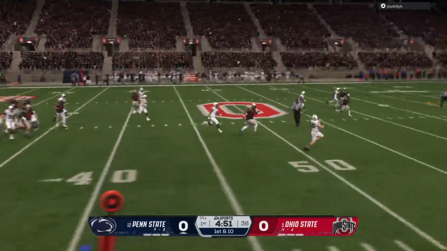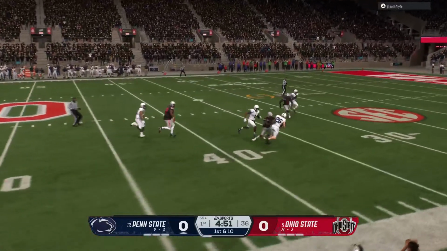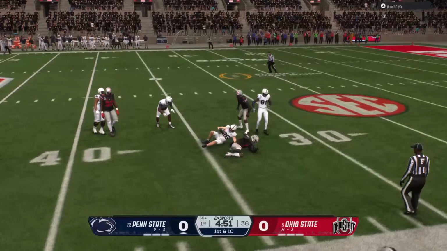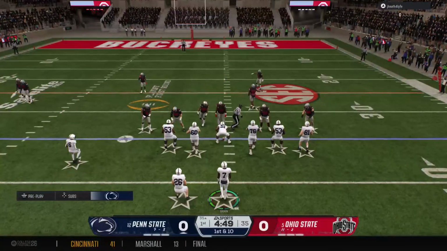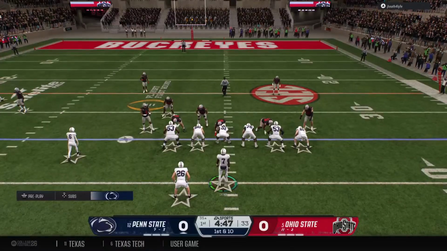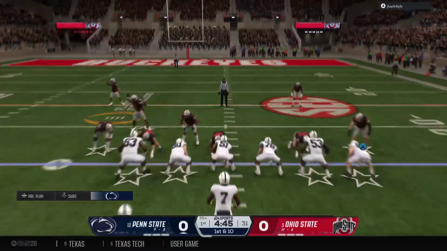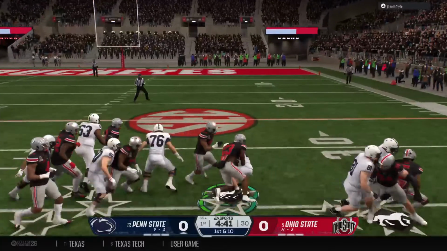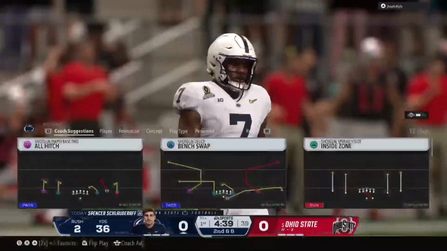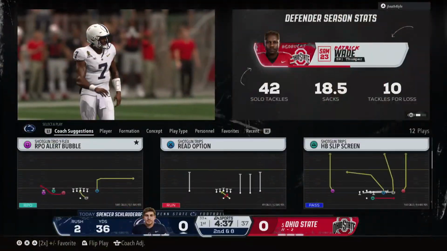How about setting the edge there on the right side of that offensive line? I wouldn't be surprised if they keep going back to the well, pounding it behind that right guard and right tackle and tight end, seeing what additional damage they can do. Running game is working. Let's stick with it on first down. And the defense able to hold him there to a short gain.